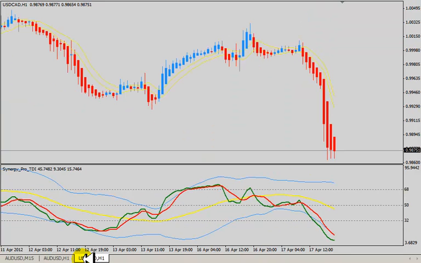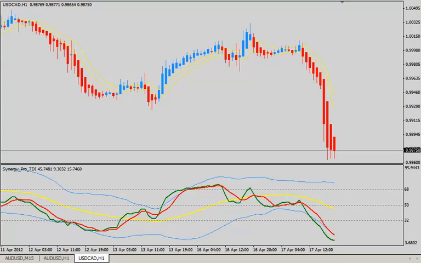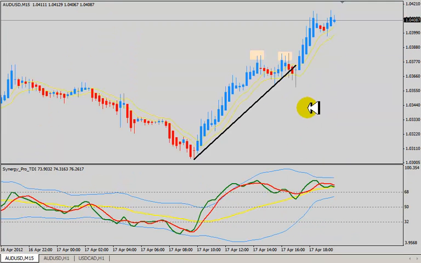The dollar CAD is not going to make a move like this without the Aussie dollar making a move like this. Rarely do they move in the same direction. So when the dollar CAD started making its move down like it did today, then I was prepared for that Aussie dollar to push back up, and I did not favor a short after the Bank of Canada's interest rate announcement.